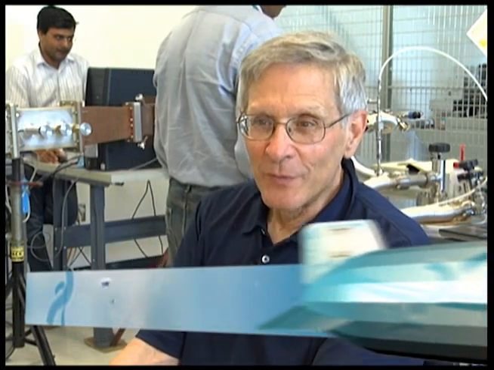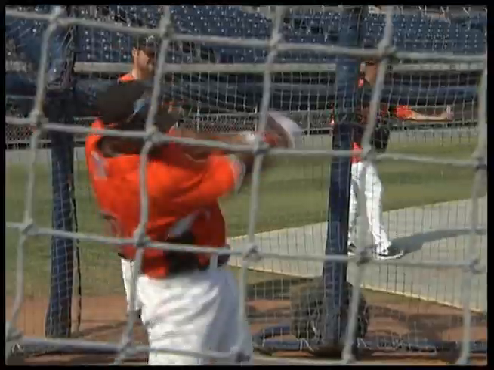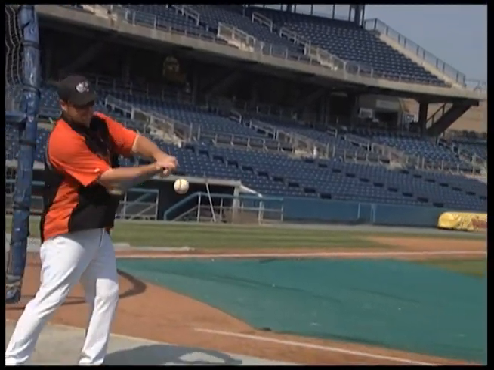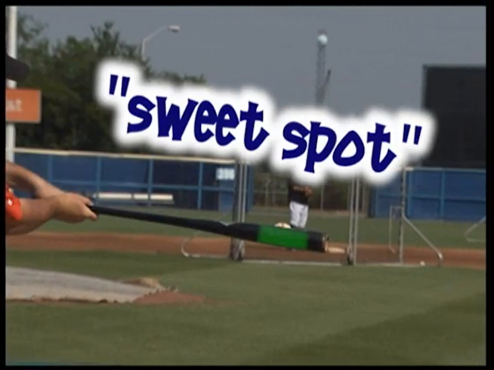Okay, well, the sweet spot is actually a term that's used more often than it's defined. I mean, it could have multiple definitions. And so when I refer to the sweet spot, normally I'm talking about the best place along the barrel of the bat to hit the ball in terms of what will make the ball come off the bat fastest. When you hit a ball just right, you've hit it on one of the two sweet spots of the bat.